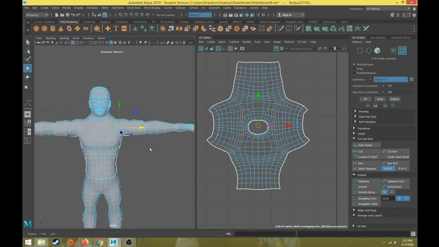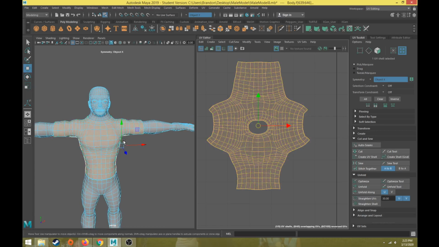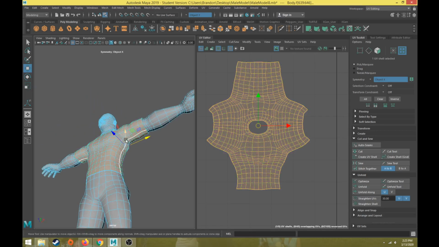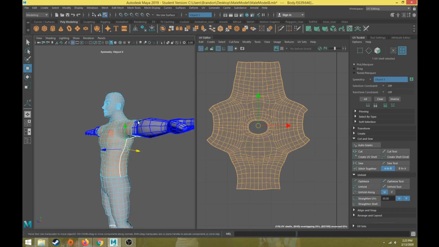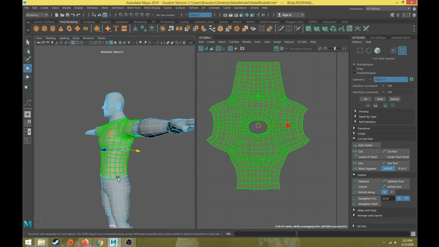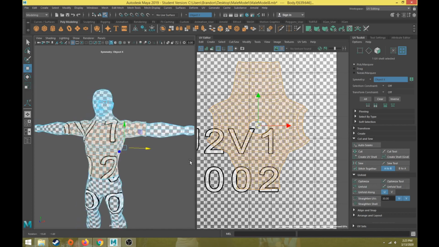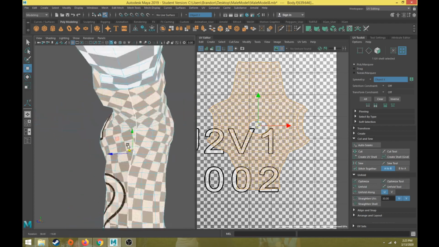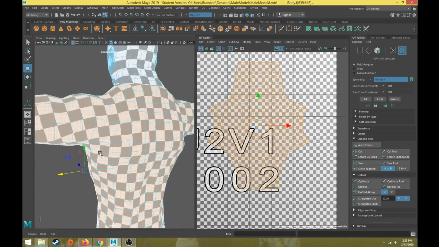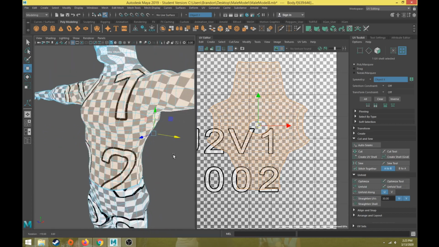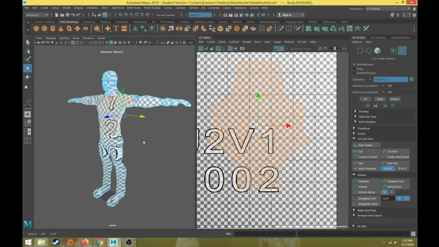But simply put, we can just create a couple seams, one down the length of the side of the torso, and then cutting the arms and the head and the pants off from the torso, and then click unfold and watch what we do here to see a much more refined and natural looking UV set for the torso. Next video, we'll come back and work on the extremities and the head.